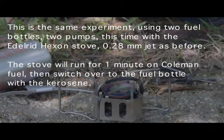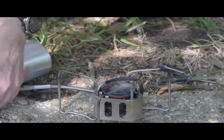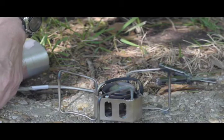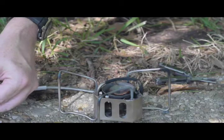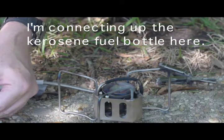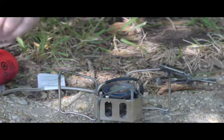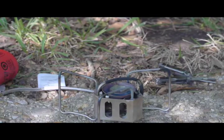Okay, I have 15 seconds to go. All right, I will turn this off. Disconnect this fuel bottle, and again, there will still be fuel on the line. I have the kerosene bottle attached. I have the control valve open all the way. That was about 25 on my watch. We'll see how long it takes for the kerosene to catch up.